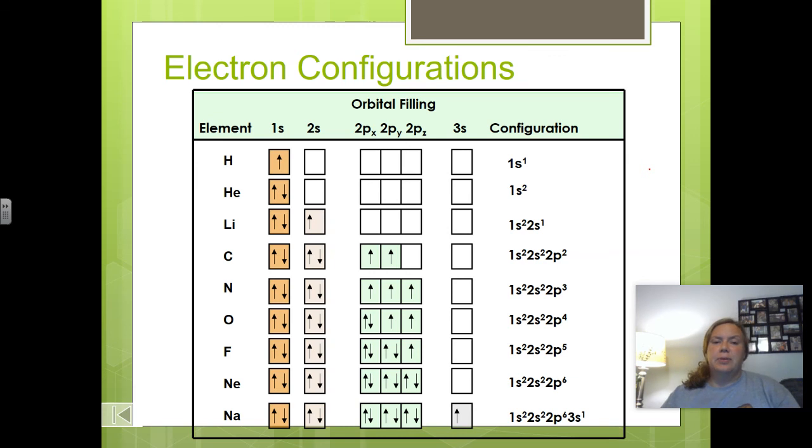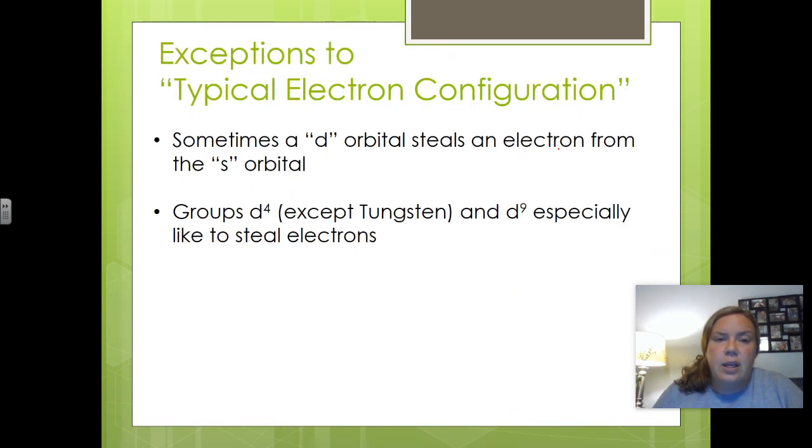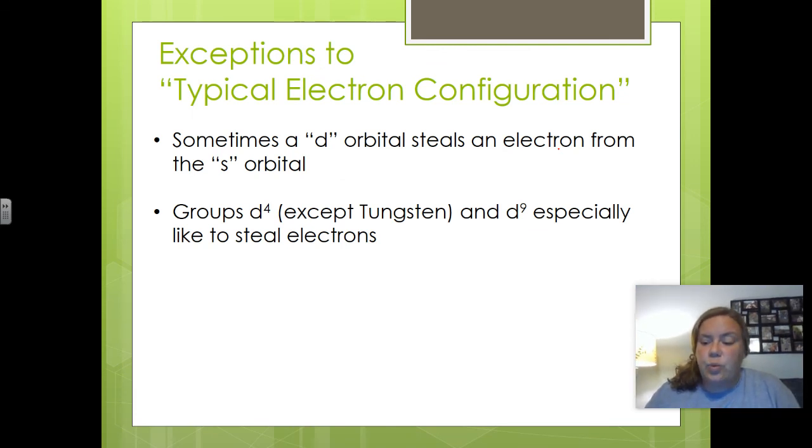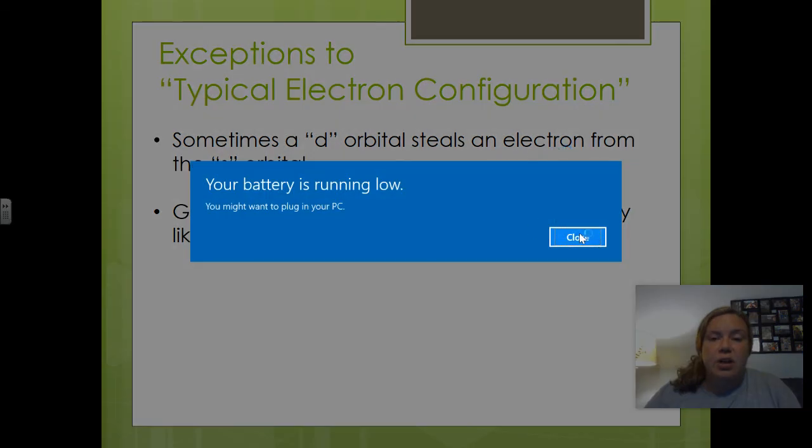So the orbital filling diagrams, again, this would be the orbital box diagram right here, where this is going to be our electron configuration. So I'm going to show you in a minute how to use the periodic table to figure out the electron configuration, and it's really beautiful how it works. There are some exceptions, and we're going to go through this in class together, and we will figure all those out. But I want you to look at these box orbitals now, and then I'm going to do another little demo using the periodic table to find electron configuration.